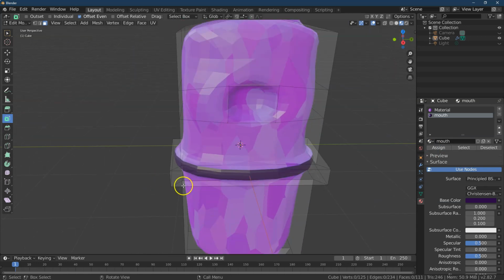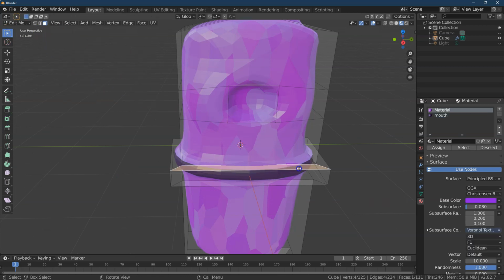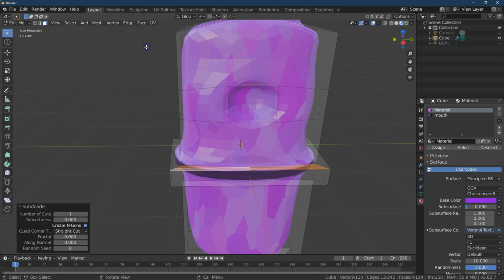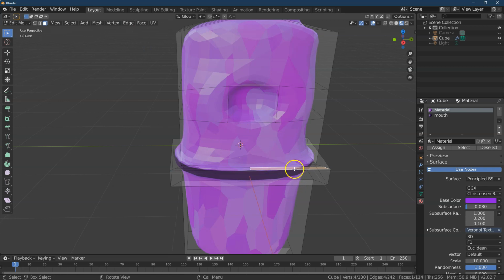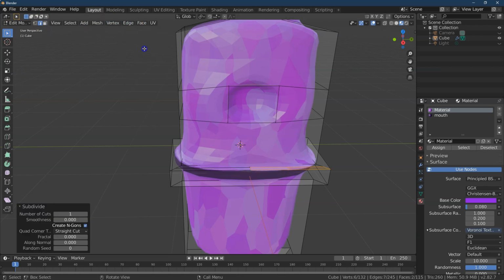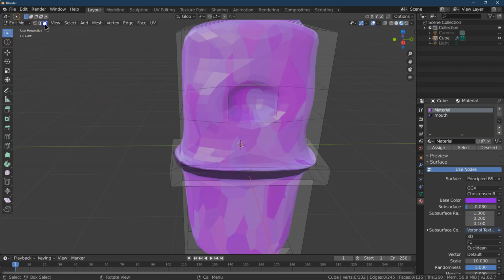Oh, and the tooth. So for that, let's go in here, face select, I'm going to click, I'm going to do edge, subdivide, and then I'm going to pick this one and do, let me just grab these two edges here, edge, subdivide, and then I used face select.